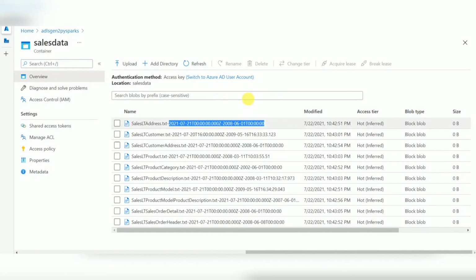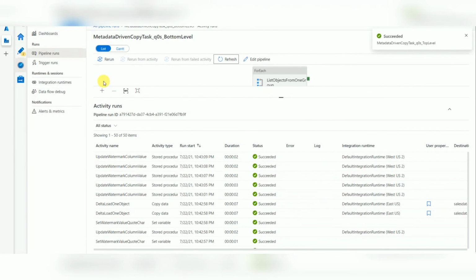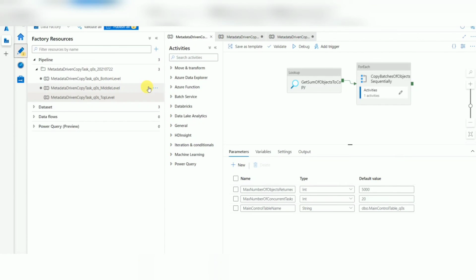So this way we can achieve a dynamic process with a metadata driven approach. This will help you understand and implement the metadata driven approach, where you can see master and child pipelines, and you can go with multiple pipelines. Why? Because within one for each you cannot use another for each. For that reason three pipelines are used, created by default. So with this metadata driven approach you can process n number of tables.